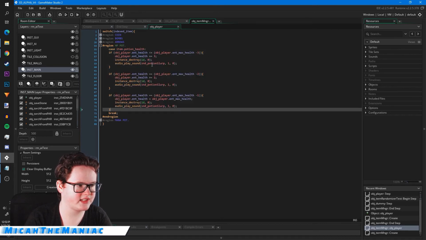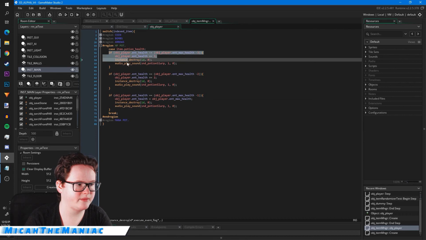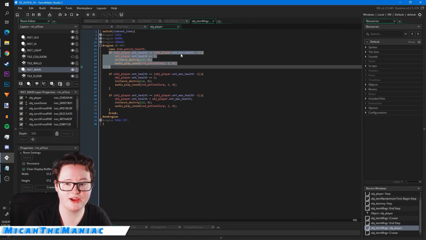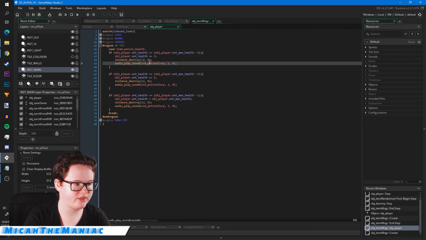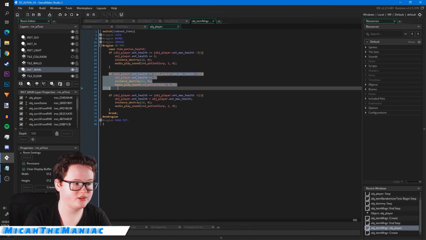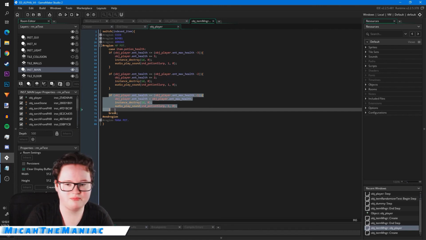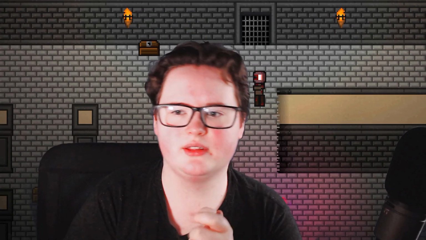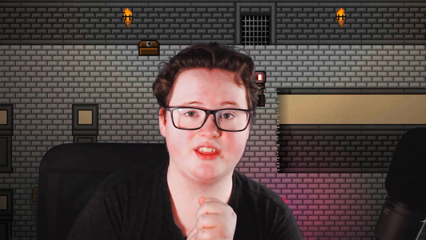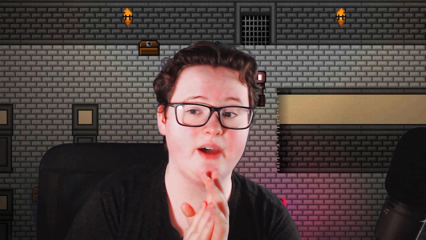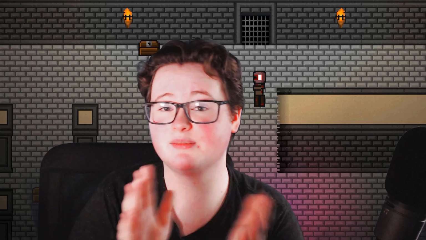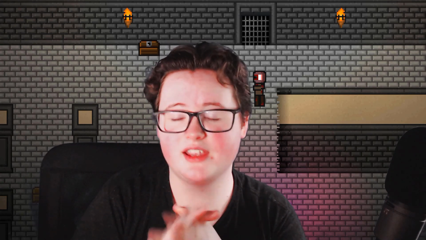Basically, if the player's health is below the max health minus 3, it's going to add 3. If it's just under the max health, but 2 under, it's going to add 2. And if it's under the max health minus 1, it's just going to give the player max health. So that's just a little system I've implemented into the game. I plan to flesh it out along with AI. This is basically it.